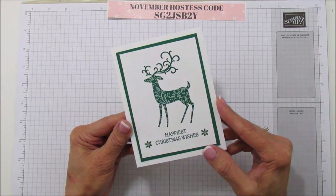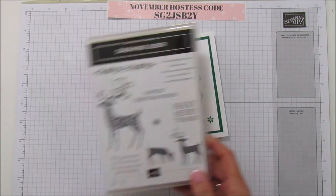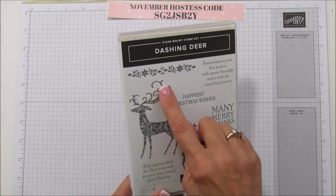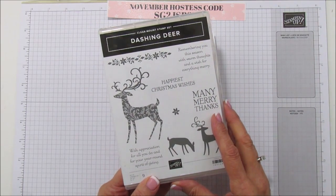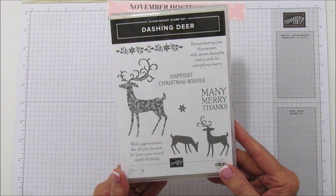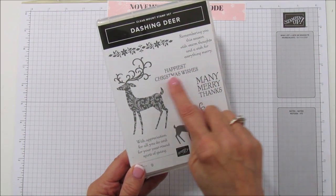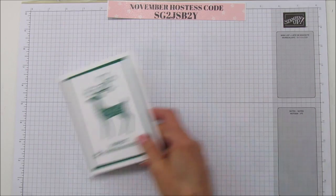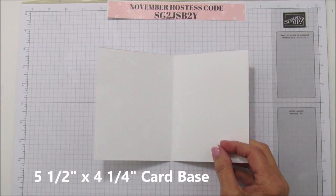But I really love this stamp set, and this one is the Dashing Deer. So it is this stamp set right here. It's been a very popular one because this deer is absolutely gorgeous, and then it comes as a bundle with some framelits that will cut out another leaping deer who is absolutely gorgeous too. So we are using this one stamp set, and we're using this deer here, and we're using the Happiest Christmas Wishes for this. Now for this we're going to use a basic 5.5 by 4 1/4.